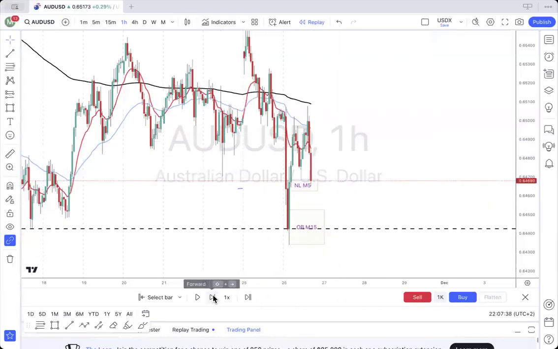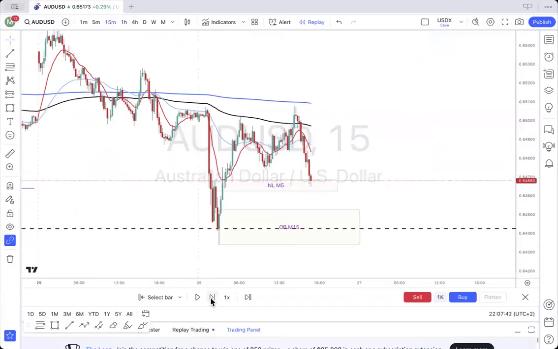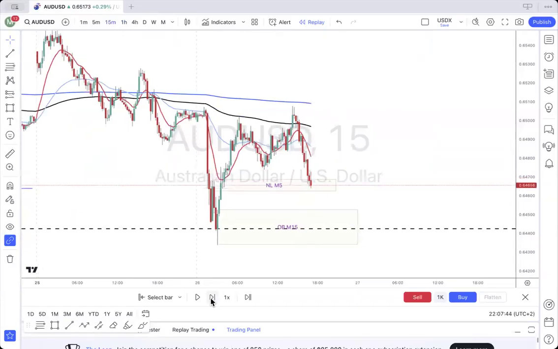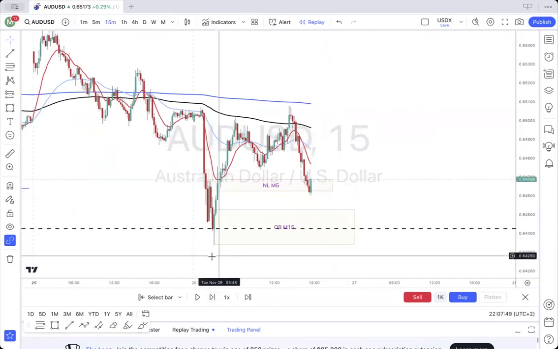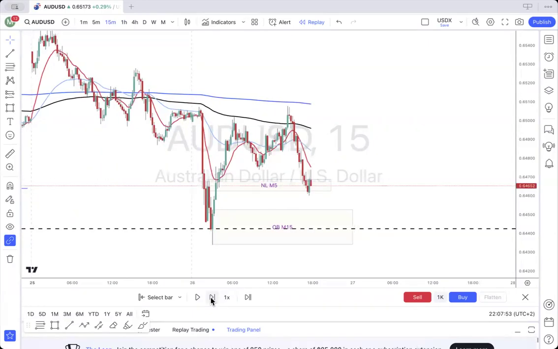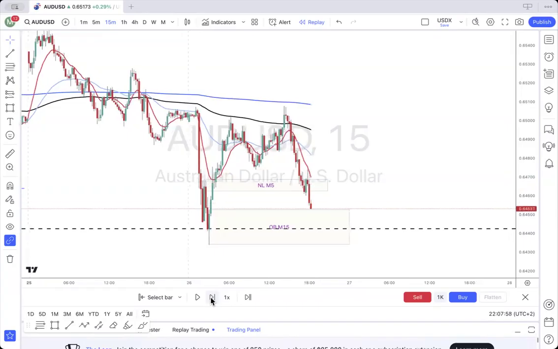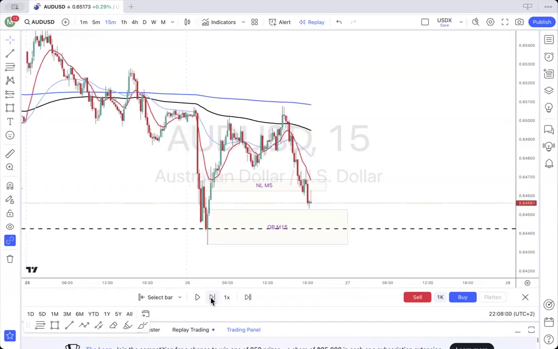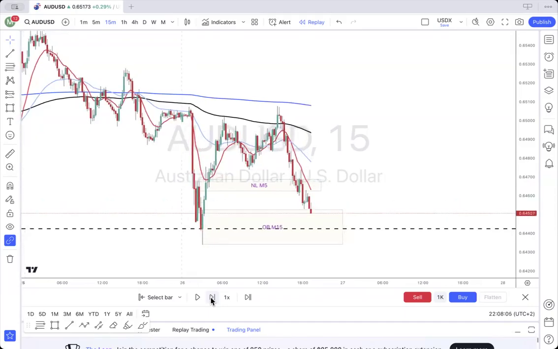All right, let's see what happens next. Or maybe let's go to M15 so we can see as it comes down. All right, so this has been triggered and your stop loss is below the structure. Now see what happens. Now there you go. Your order block has been triggered. So you're now in the entry.